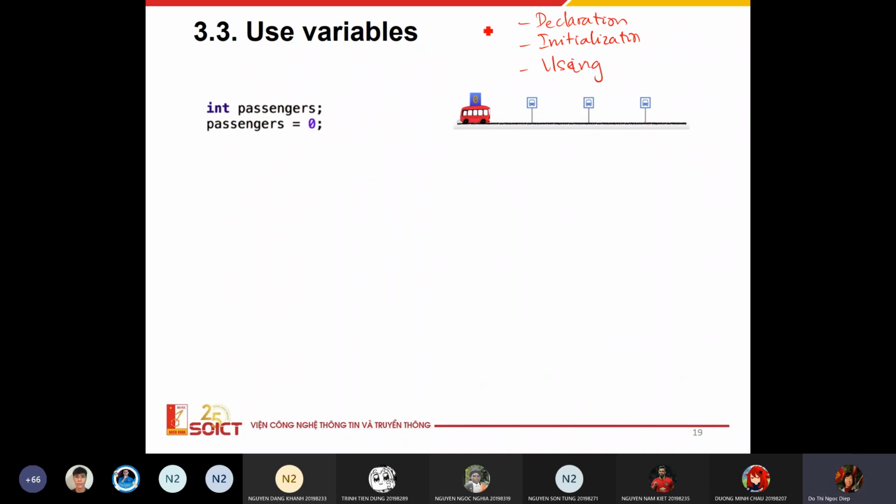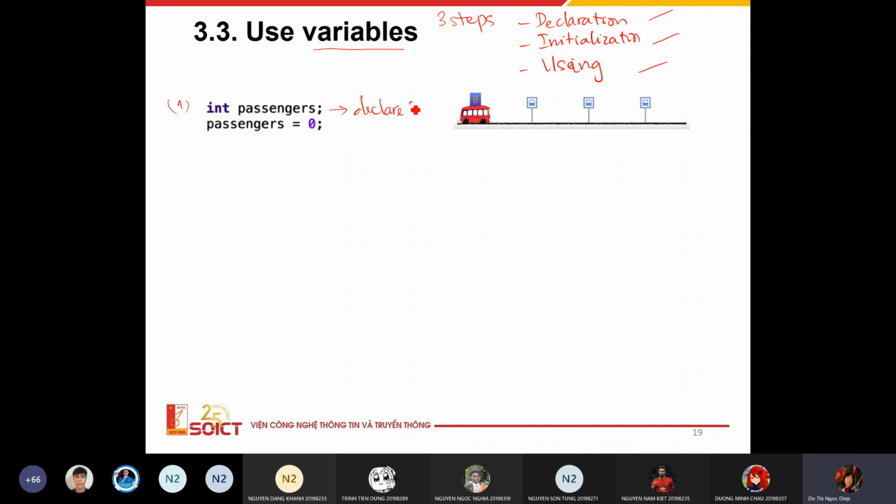Okay, there are three steps when you want to use a variable. Okay, đầu tiên là phải khai báo, phải khởi tạo giá trị ban đầu và sau đó là bắt đầu dùng nhé.